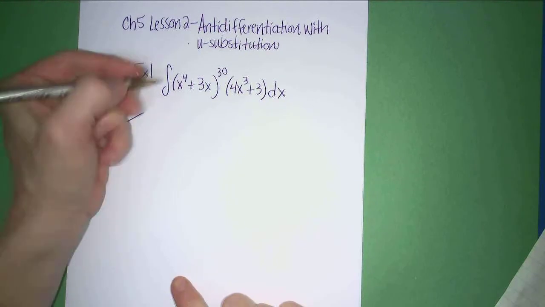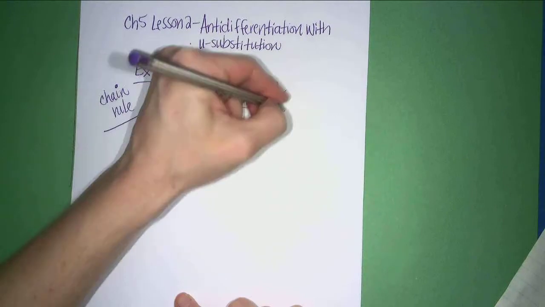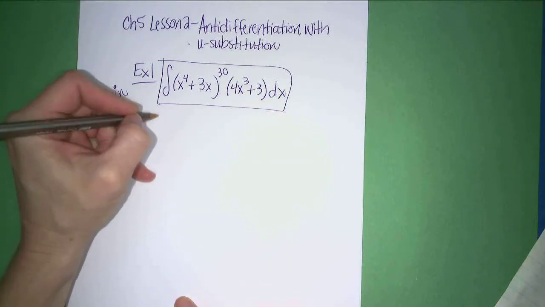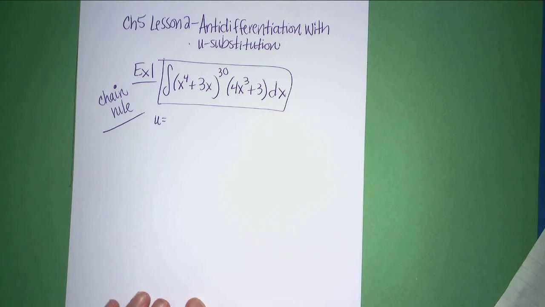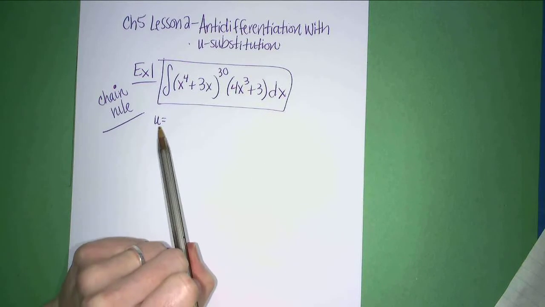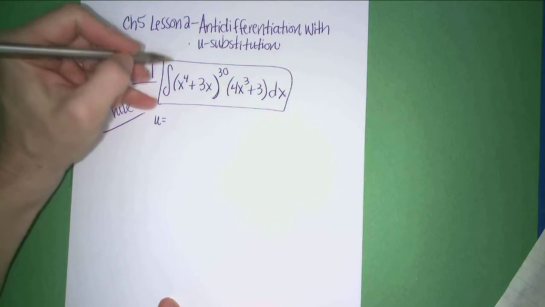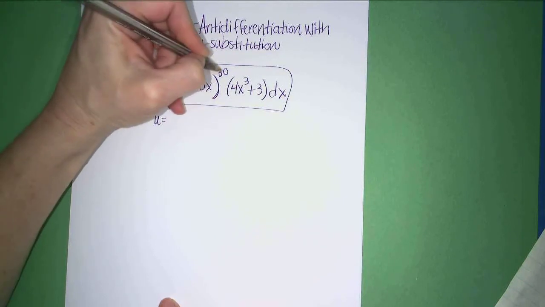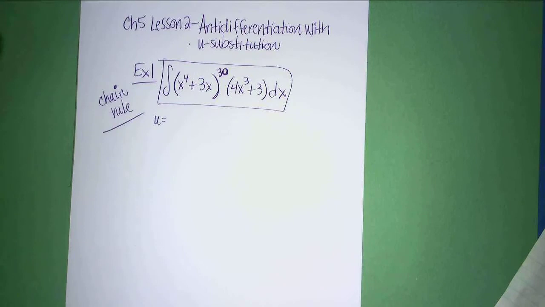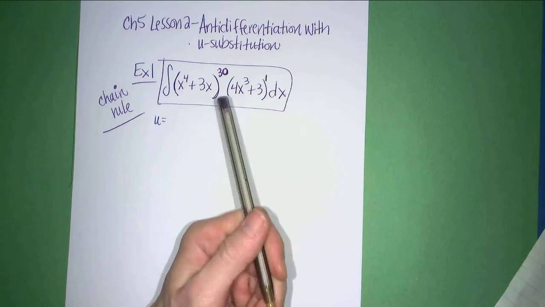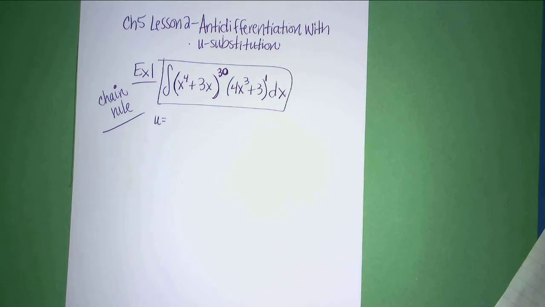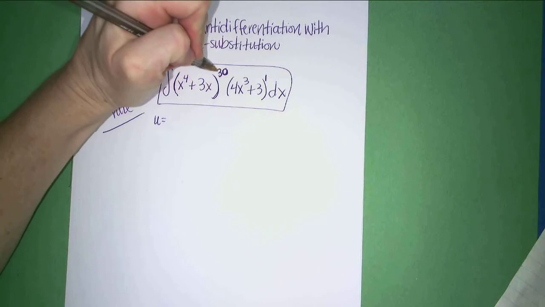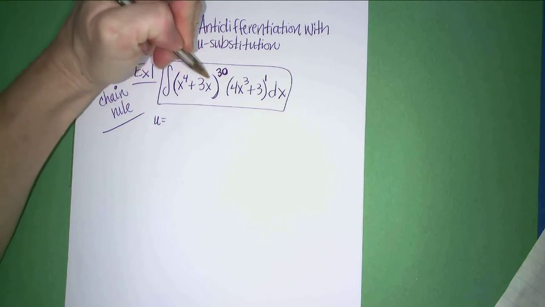Okay, so this is what it looks like. You put your problem on hold for a second, and you come underneath, and you identify your U. I always let my U be the stuff that's in the quantity being raised to the higher power. See, this is being raised to the 1st, this is being raised to the 30th. The only exception to this rule is when we get into square roots, because square roots you're raising to the half power, so I'll show you what that's going to look like a little bit later. But in general, I let my U be the quantity that's raised to the higher power.